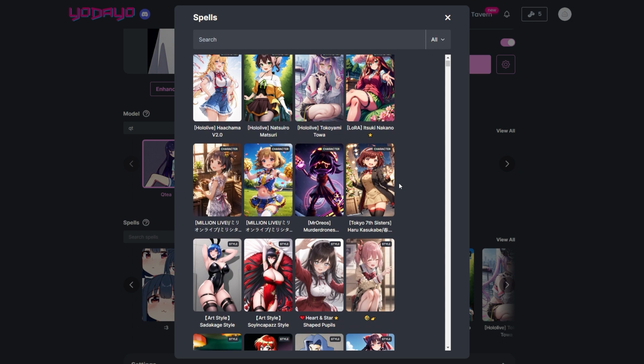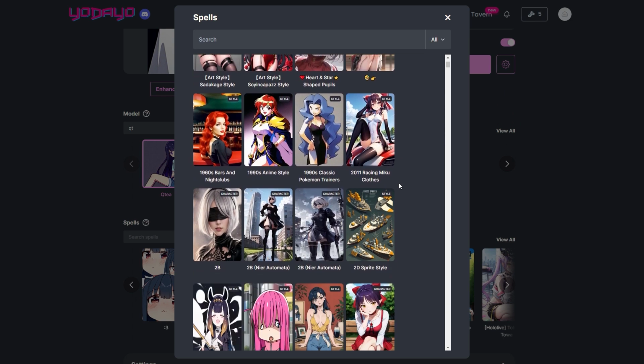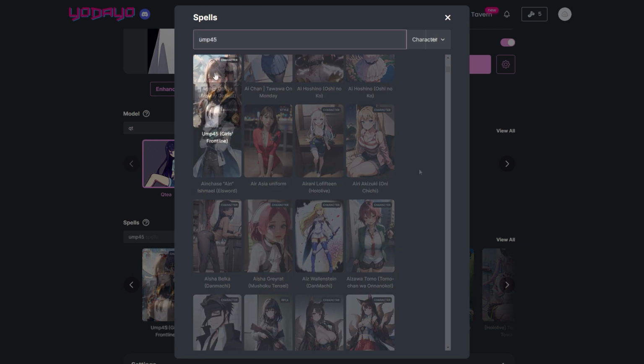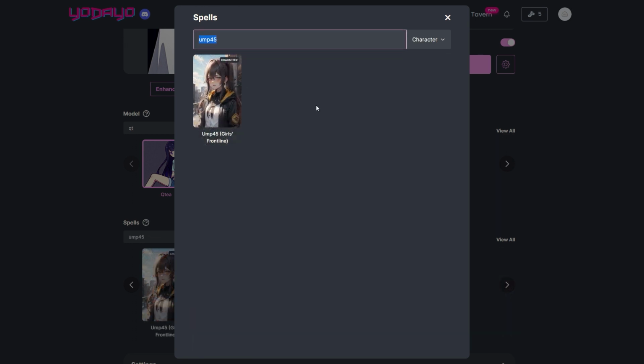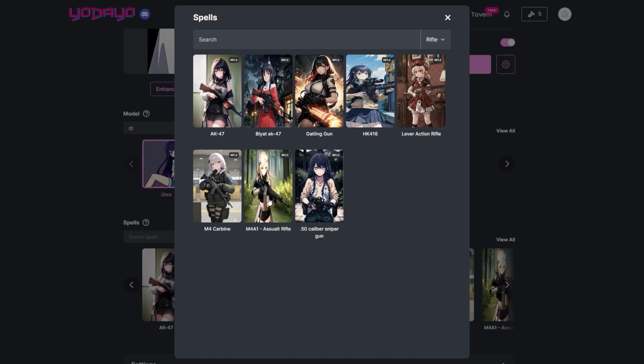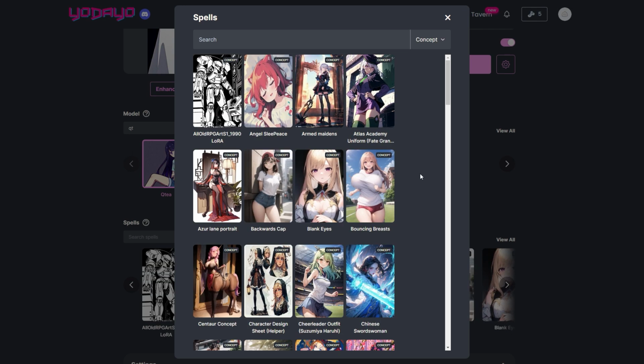The best way to think of it is kind of like a super prompt. If you want to make sure to specifically get a character, use a LORA for it rather than trying to prompt it out, assuming the LORA exists. Same thing applies to expressions, poses, and art styles. There are like thousands of LORAs available on Yodayo. Official counts are like 2k plus, but I'm not a crazy person, I'm not gonna count them all for an exact count.